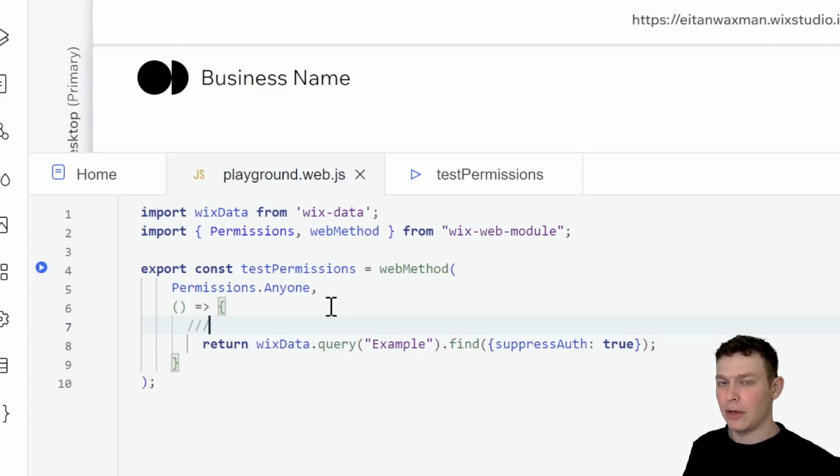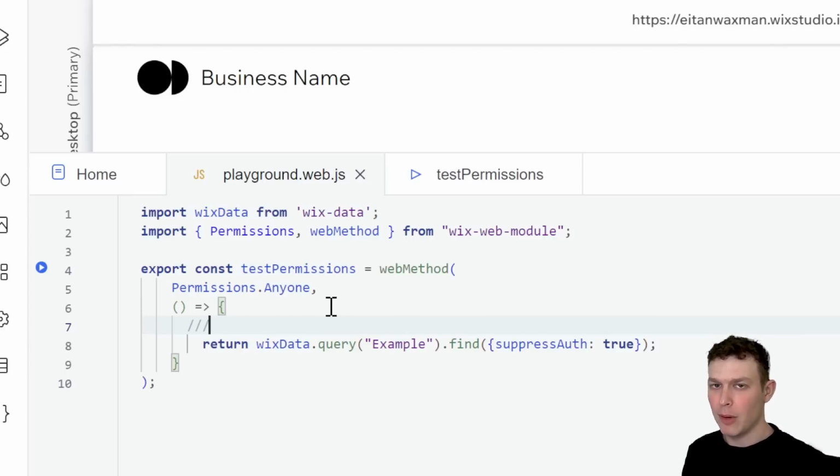Another classic scenario where we might want to use suppress auth is if we have a collection that has varying levels of data permission. And I'm going to talk about this a little more later on when we talk about how to build the architecture of your data collections and the relationships between them.